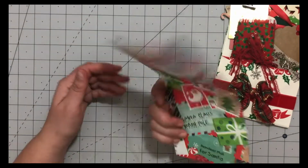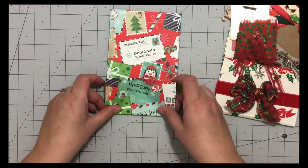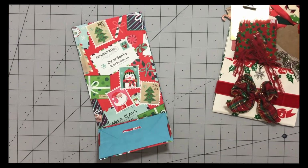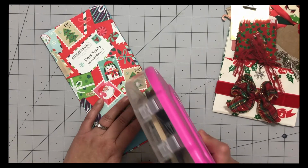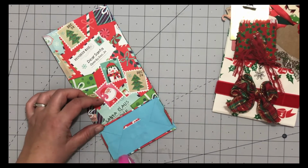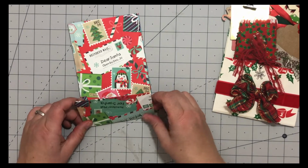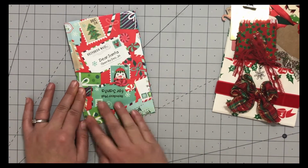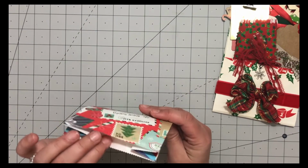So I just wanted to show you, take a gift bag like this, and then you want to fold up the bottom of the bag, and then you can use red line tape if you have it to make sure it's nice and sturdy, or I'm going to use my ATG, and then I'm going to tape the two sides, and then I'm going to just fold that up like that. And so now you have a little pocket that you can stuff here, and then you have this one up here.